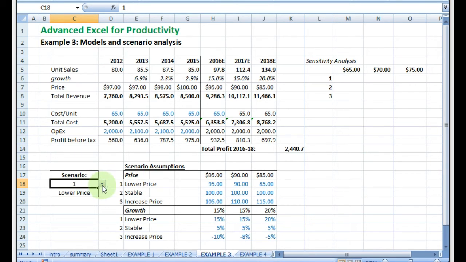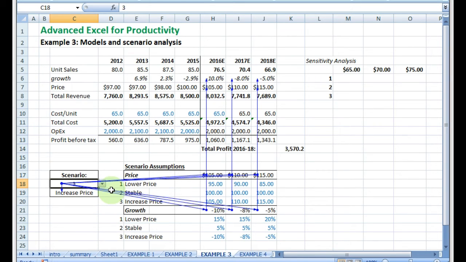And so if I change this value from a 1 to a 2, you can see that the values here change because I'm using OFFSET functions referencing this cell. And if I change to a 3, I have a whole new set of values. And I can trace dependents to show you that this cell drives all those cells above, and then it all drives everything in the model until we get to a final value, which I'm really interested in, which is the total profit. This is a sum of all these profits for the next 3 years. Now we're trying to maximize the total profit.